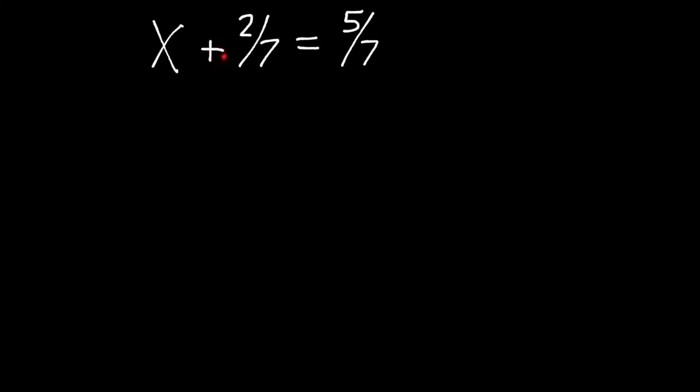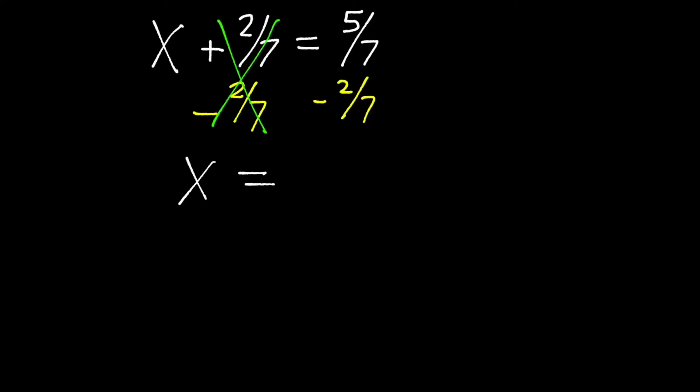That is good. So, look at our operation. It is addition. If I want to get our variable alone, I have to do the opposite of addition, so I'm going to have to subtract. I'm going to take away 2/7 from the left side so that I get my x alone, but don't forget, I also have to take away 2/7 from the right side. Whatever I do to the left, I have to do to the right. So, 2/7 minus 2/7 is 0. Those terms go away and we're left with just x equals.